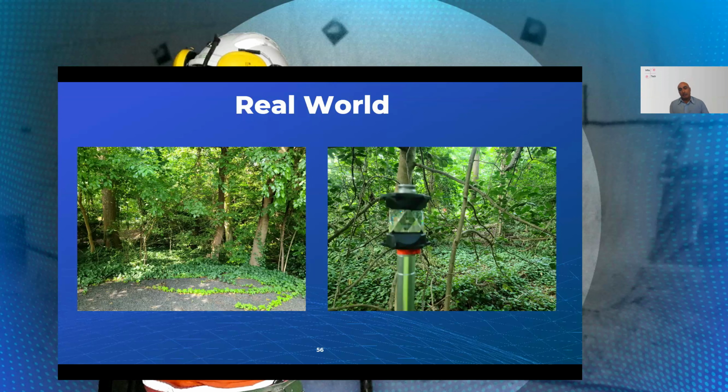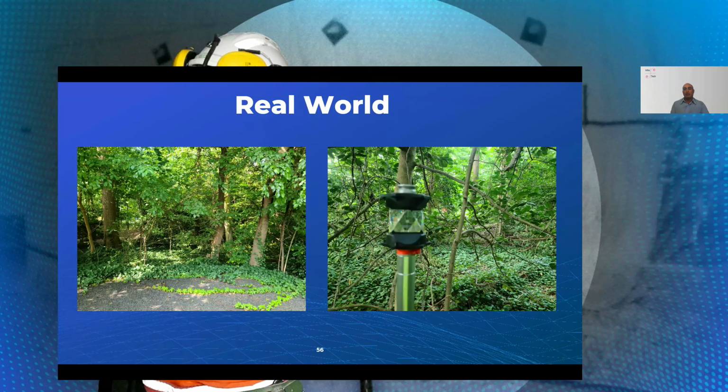So this is a survey that we performed about 10 days ago. This is the real world out there. It is heavily wooded, so we have a lot of projects outdoors. At the beginning, I was really skeptical if we could get the data that we need. On the left-hand side picture, you see the general condition of these wooded areas. And on the right side, I'm trying to show you how we did this so far without the 3D scanners.